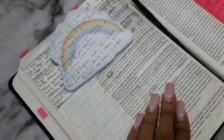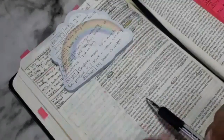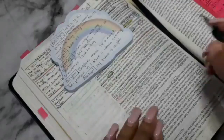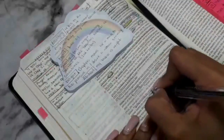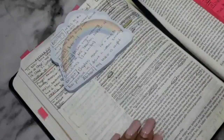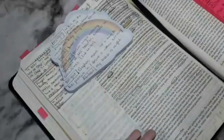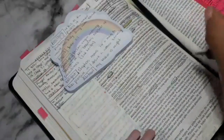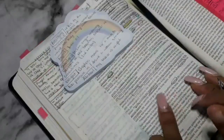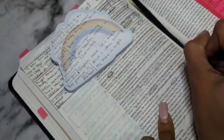Okay, so going to verse 13. Now, actually skipping to verse 14. I'm going to underline "in the evening she would go in and in the morning she would return." Second harem, I'm going to underline "of the concubines." Then I'm going to underline "not go to the king again unless he delighted in her."